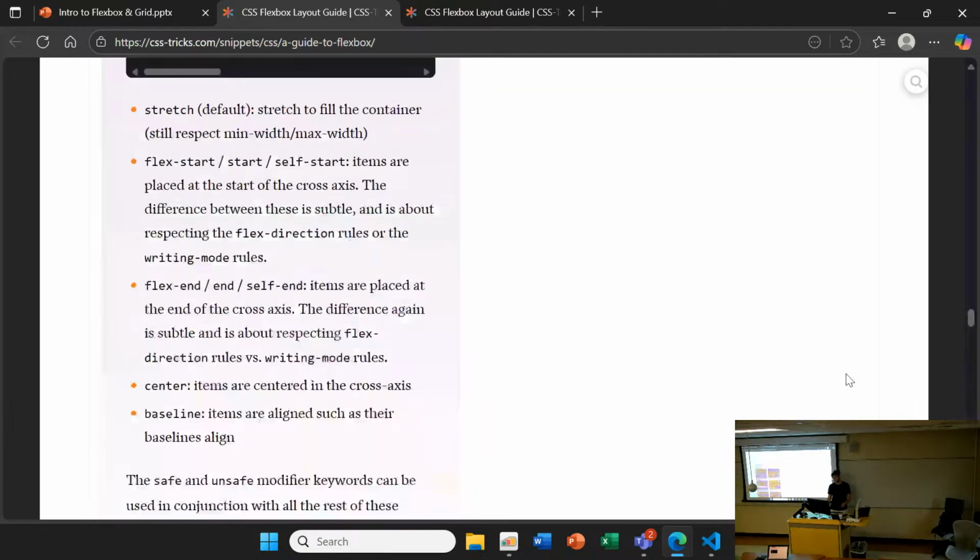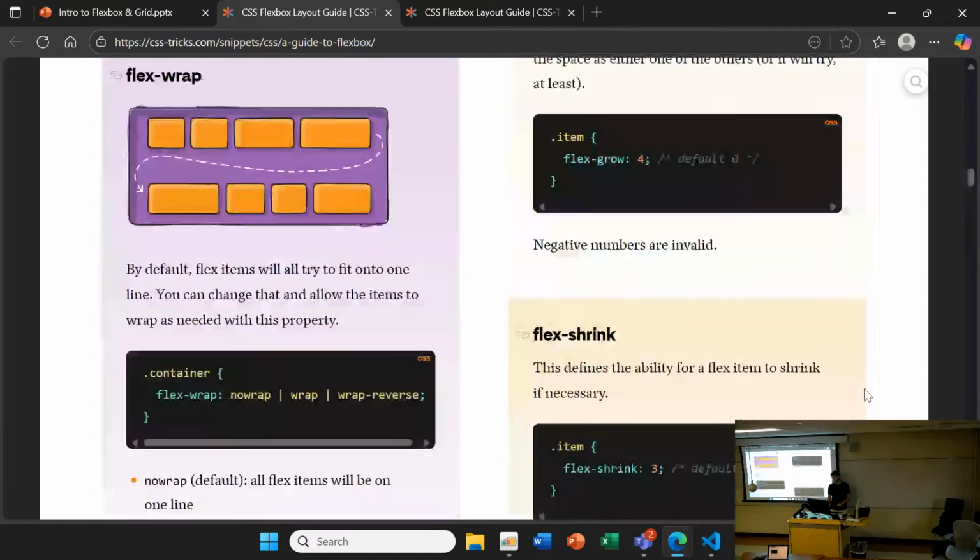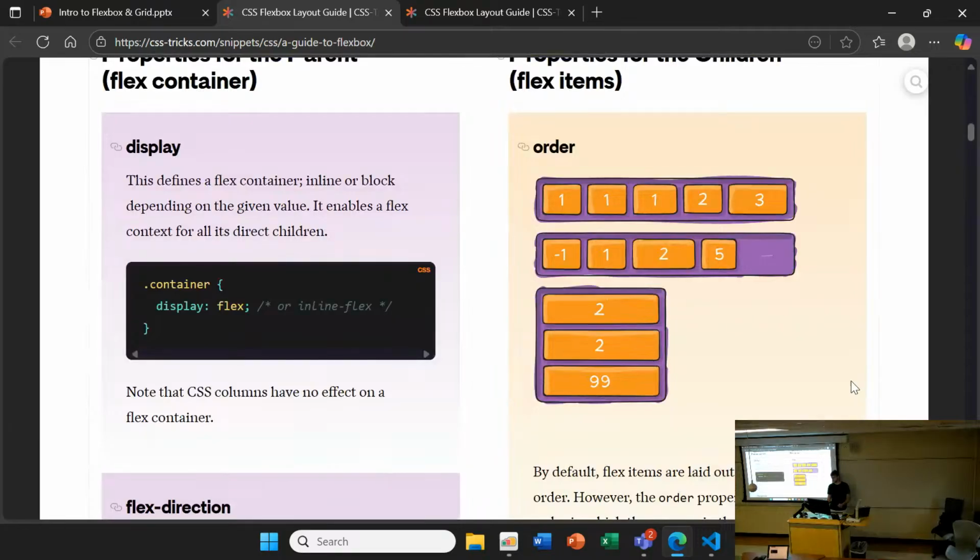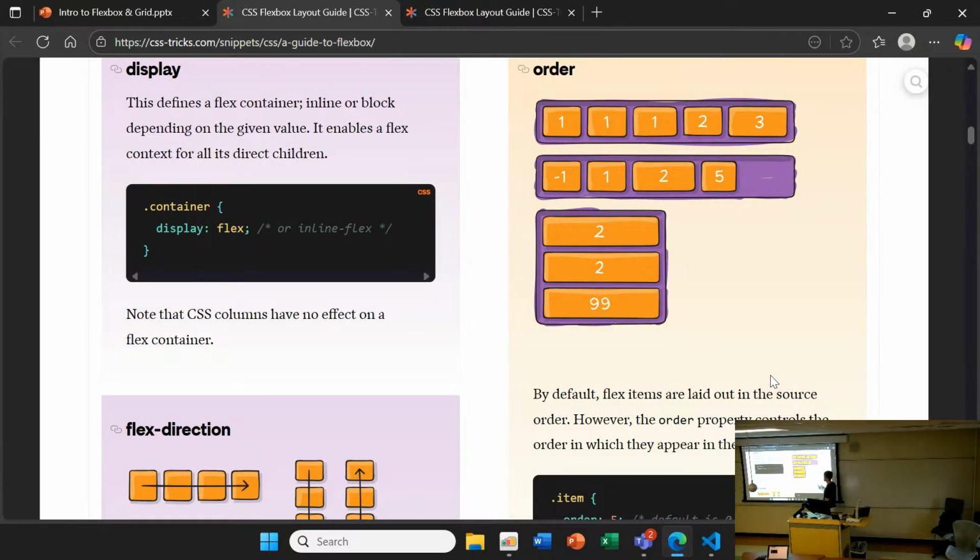All right, and then for the child, not too much you can do in the child, but again, let's say we want to justify the order. We'll have order importances first, then obviously in a row. So it looks like they have order 1, 1, so that will all go on the left, 2 in the middle. Same thing with columns.